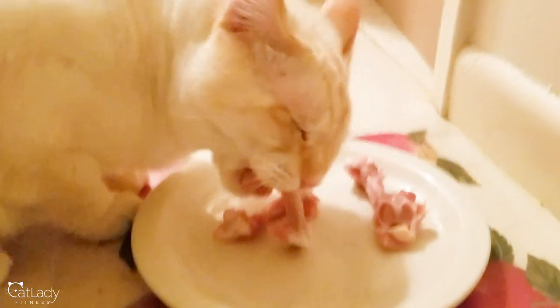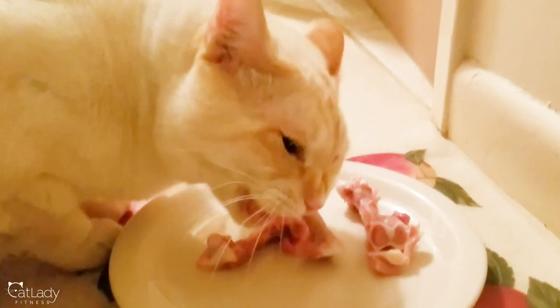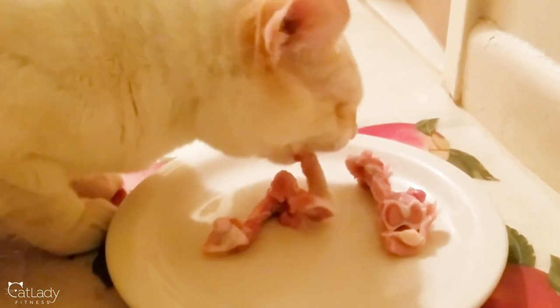So really, eating raw gizzards can be beneficial for your cat, not only because of the nutrients that they provide, but it provides your cat with the opportunity to actually chew a little bit and to use their jaw muscles and even to help with their dental health, because it could potentially scrape off or rub off excess tartar from their teeth. So you can certainly cut the gizzards into half or quarters to give your cat a little snack sometimes.